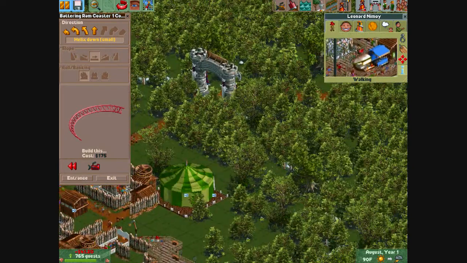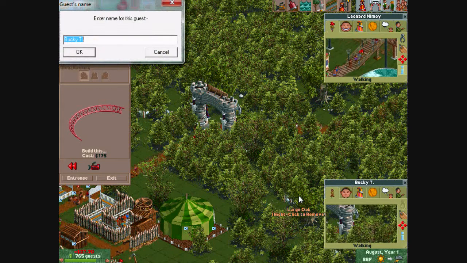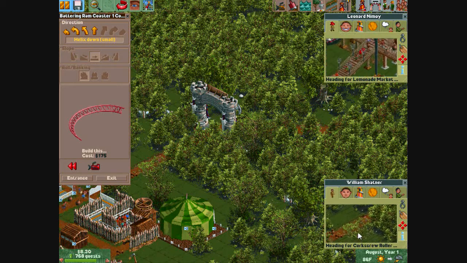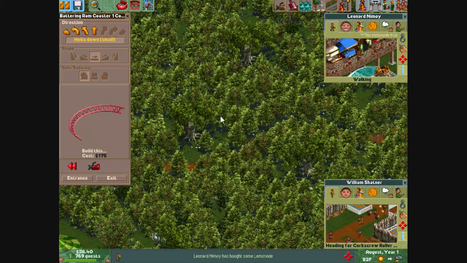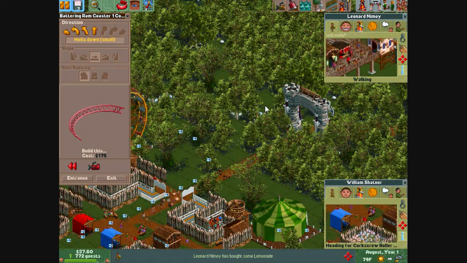So, while we're waiting, let's name a new guy. Let's call him William Shatner. He's already heading for the Corkscrew roller coaster because he saw the awesome ads that are on TV.